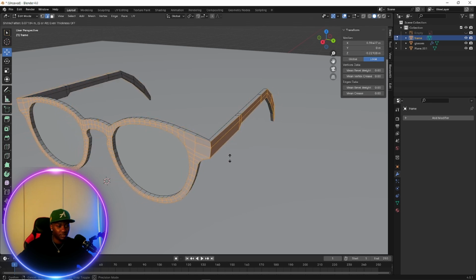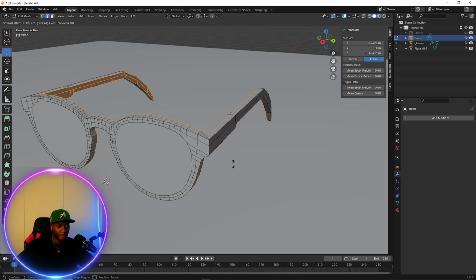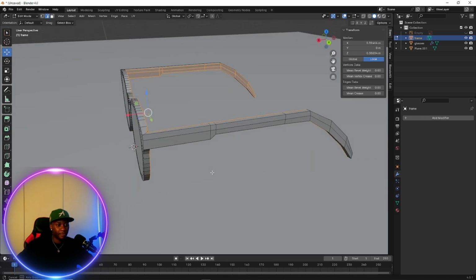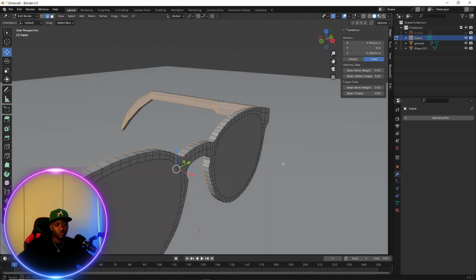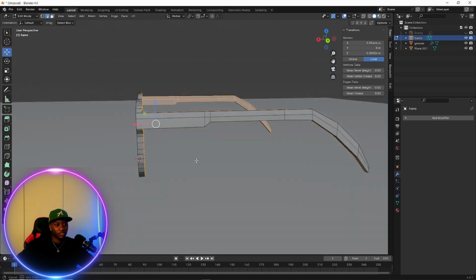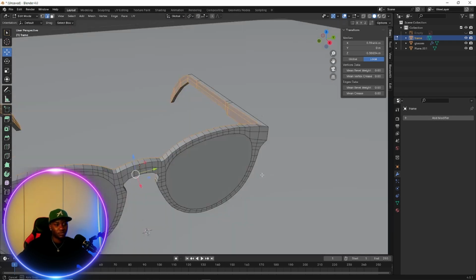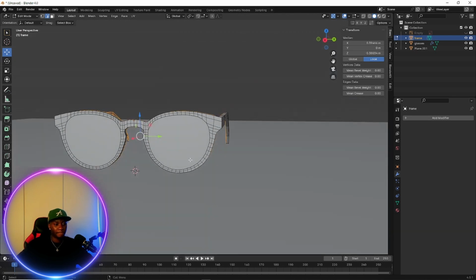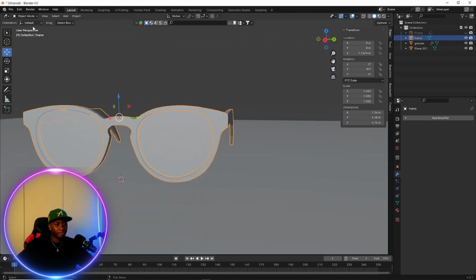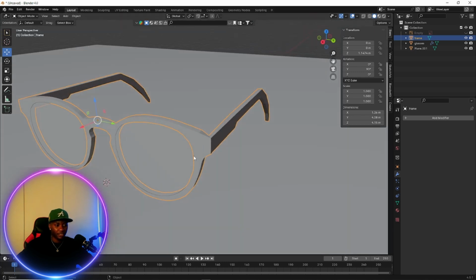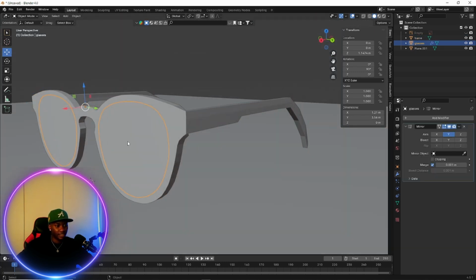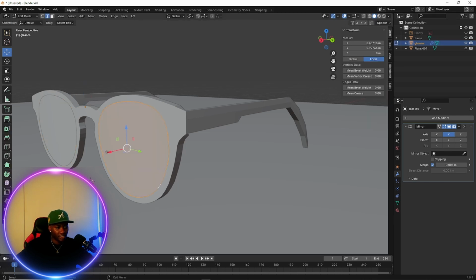Let's see from here. Okay. All right. This looks nice. This looks proper. So now I've given it thickness. I think the glasses should go a little bit inside. Let's go to glasses, edit. Just kind of give them like an inside in the frames. And here's proper.